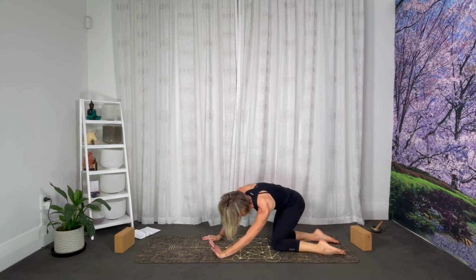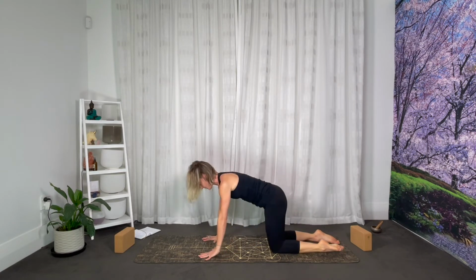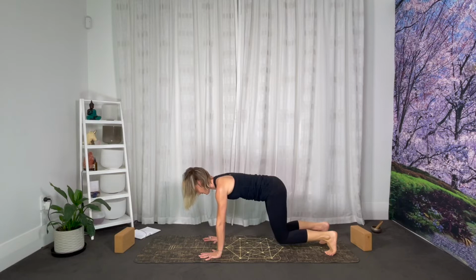Finding the sense of just kind of fluid movement radiating out from the center. Good, and then come back to tabletop. Lightly feel the heels of the hands lift. Tuck your toes and hover your knees away from the floor. So this might be where you stay. Just creating a really good base here, breathing into all sides of your ribs.